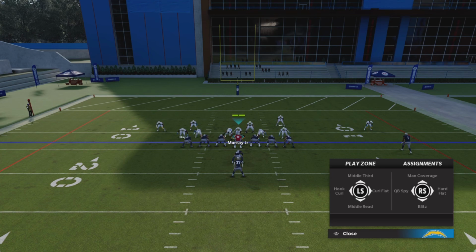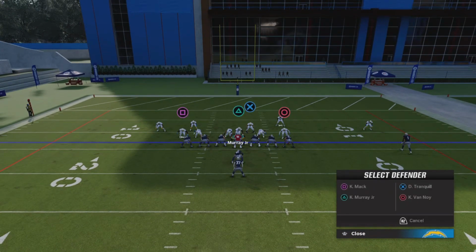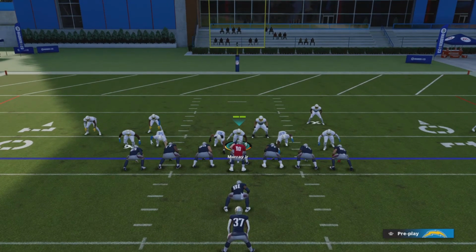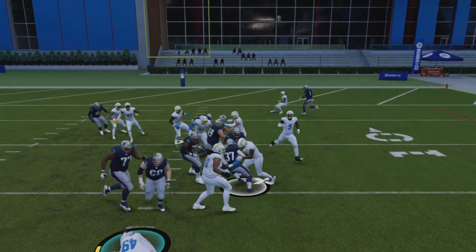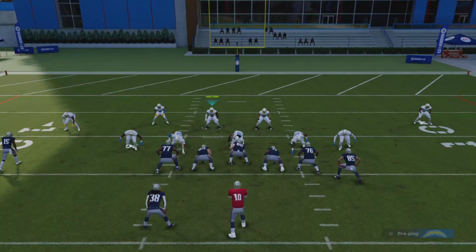Now, if they were in the shotgun and there was a man open in the backfield, what you would do is take one of your outside linebackers, preferably your best covering linebacker, and man him up with the halfback. And I'll show y'all what I mean if they call a play, because I am going against random plays. But boom, as y'all can see, down in the red zone, easy stop.